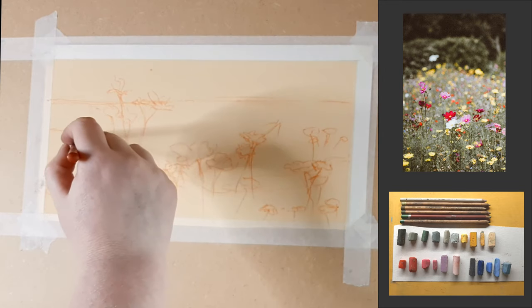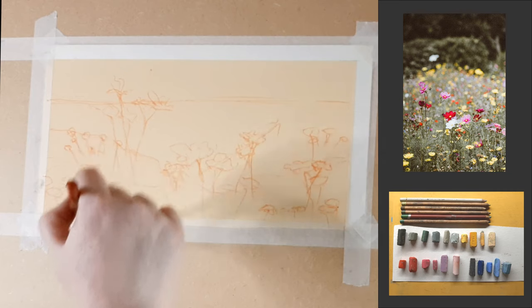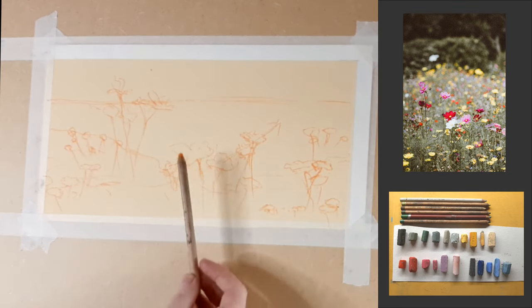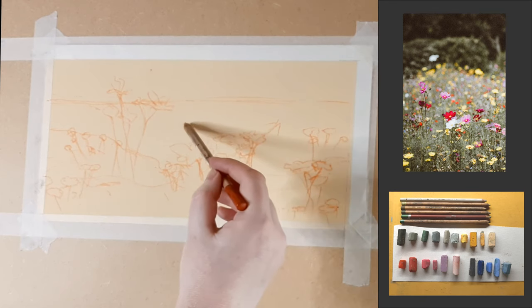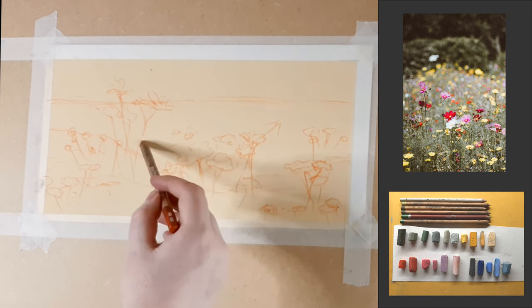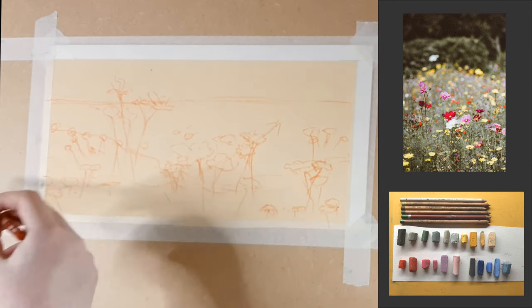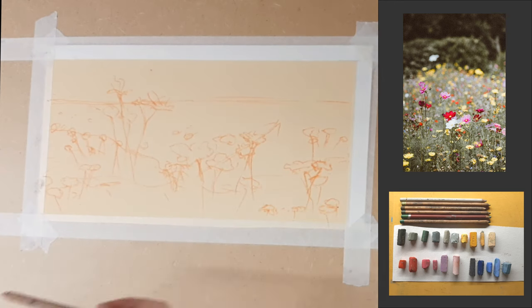They're on kind of stalks going in every direction, accordingly. So you can see here's our main flower line, and then as it disappears, so we've got little two reds there. I mean, I'm going to lose most of this detail anyway, but that's fine, actually, because I don't want too much.